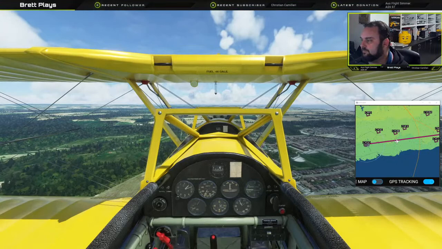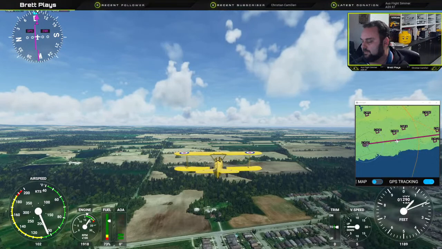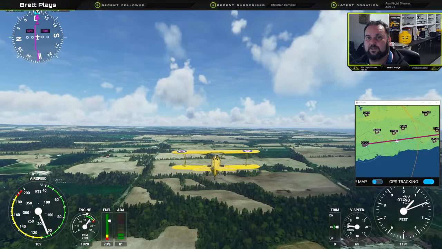Hang on, where is it? Direction is, we're off the flight plan. How do we get off the flight plan? All right, oh, we're on 9-7. All right, so what I need to do is that and then that. Thank you.